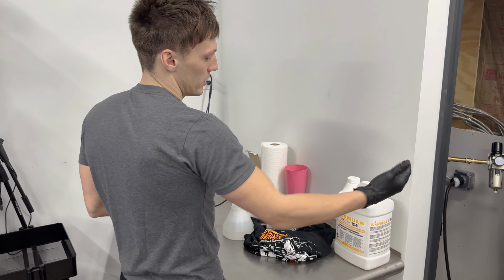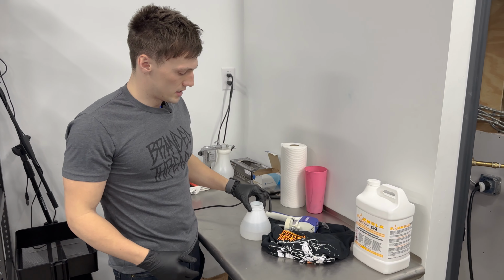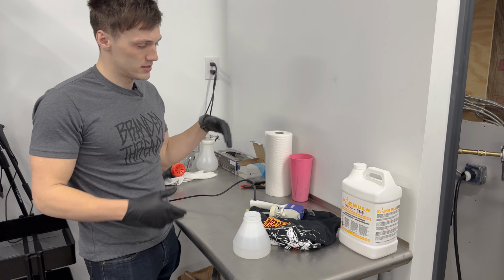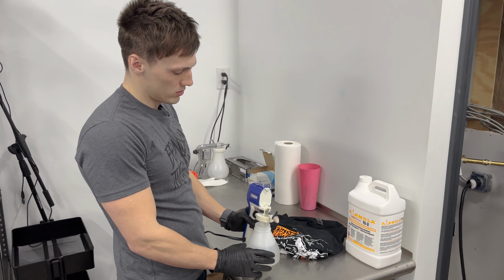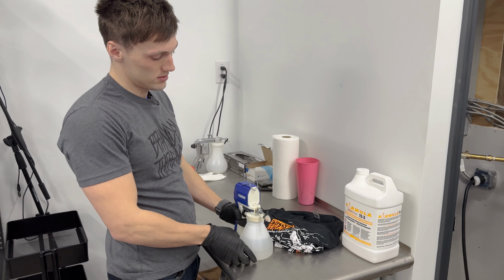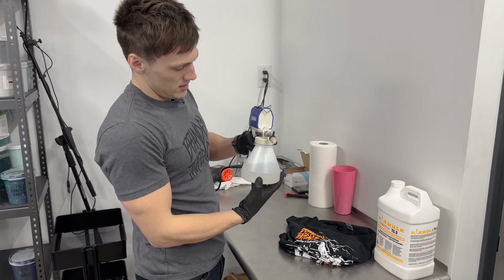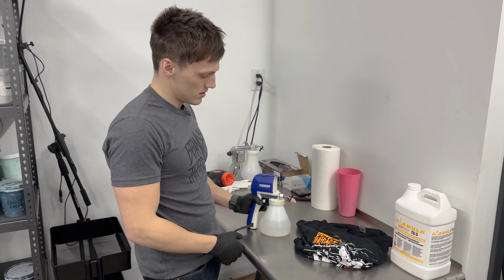So once we get our gallon, we're gonna open it up. I'm gonna save some time, I've already done the step. And you're gonna fill this up about 3/4 of the way. You don't wanna go all the way full because it'll actually tip and spray out. So once we fill it up about 3/4 of the way, I do recommend wearing gloves. The stuff is not the most friendly, so wear some gloves. We're gonna tighten it up and then we are ready to go.